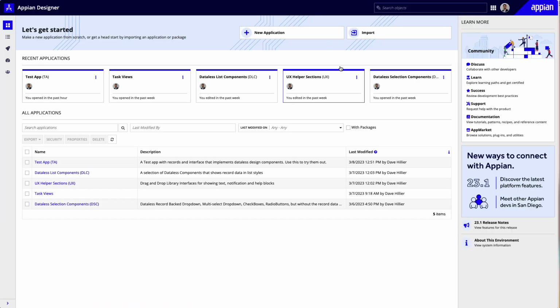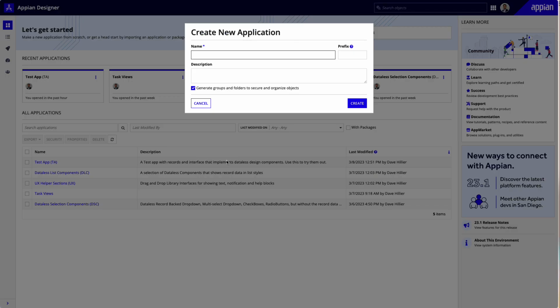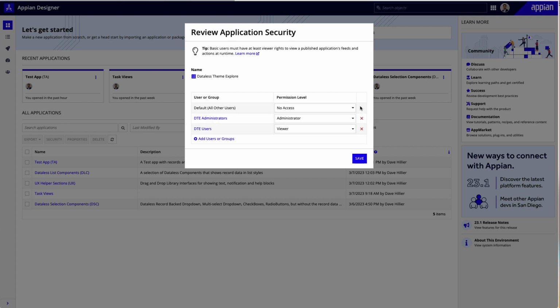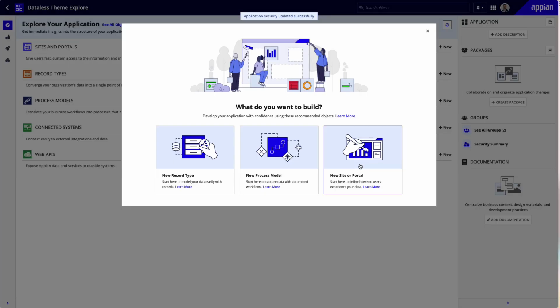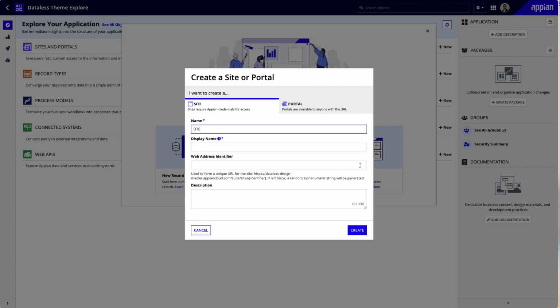So we're going to get started with a new application. I'm just going to call it Dataless Theme Explore for the purposes of this workshop. So let's start with a new site, and we can call this Dataless Themes.